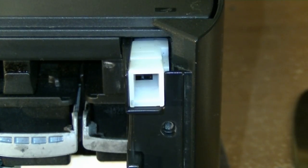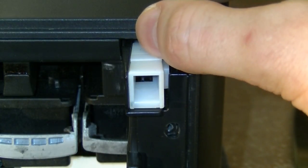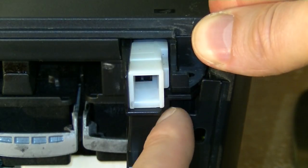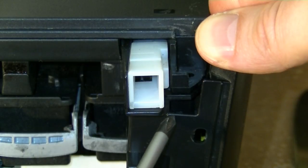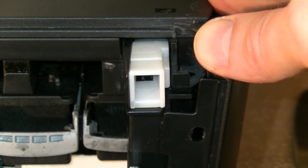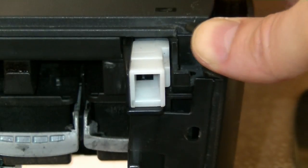Let me record it again, but now zoomed in. So what I do is this. I put my finger on my thumb somewhere around here and I push to the right side. So the plastic that ends here, let me maybe take the screwdriver, this part doesn't go over this part, so it has to be free. Now, while holding the plastic like so, we will try to lift the scanner part of the printer to the upper side. So we will lift it like so.